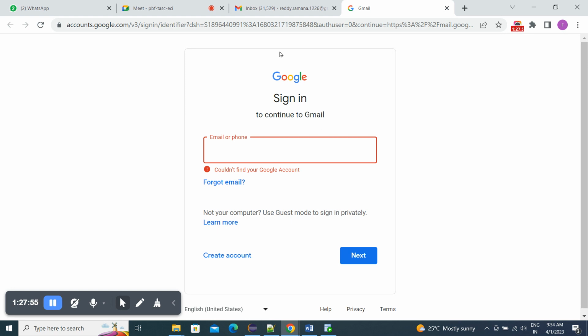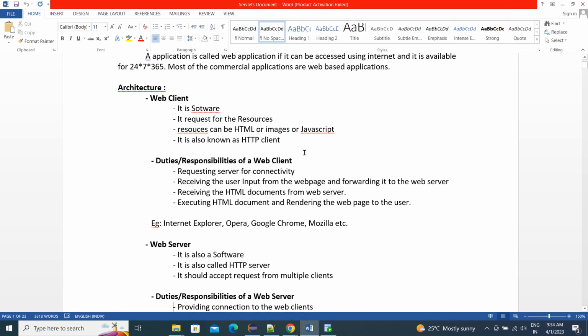It requests resources from the database somewhere. We are entering a username and password and we are getting some mails from the database, right? So it requests some resources, and they are rendered in the form of HTML. The client can understand only these things.